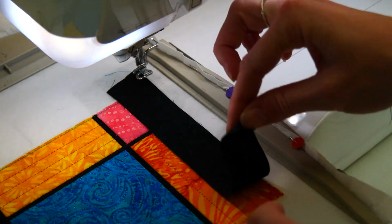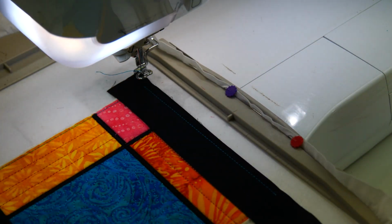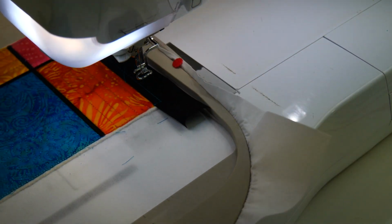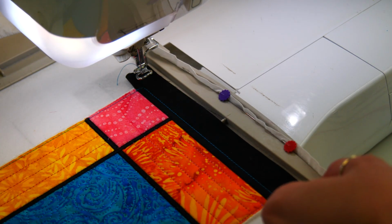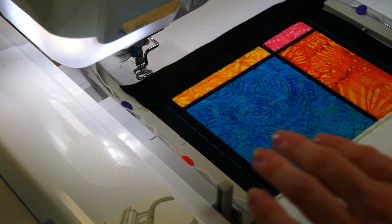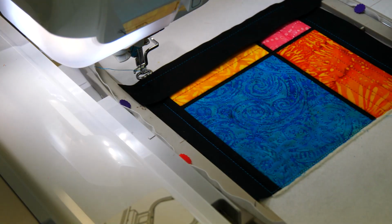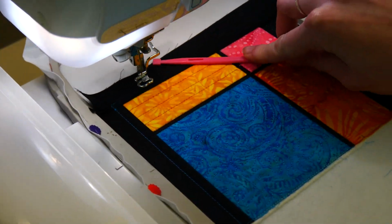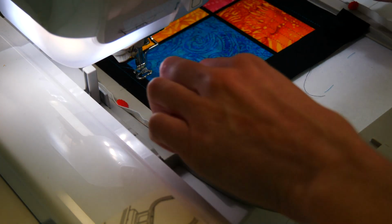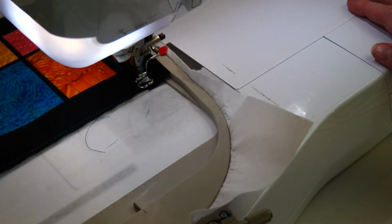Repeat the flip and fold process for the left-right window pane using another piece of fabric E. Trim the top and bottom stitching, leaving the excess fabric in the seam. Repeat the flip and fold process for the top of the window pane using another piece of fabric E. Do not trim. Repeat the flip and fold process for the bottom of the window pane using another piece of fabric E. Also do not trim.